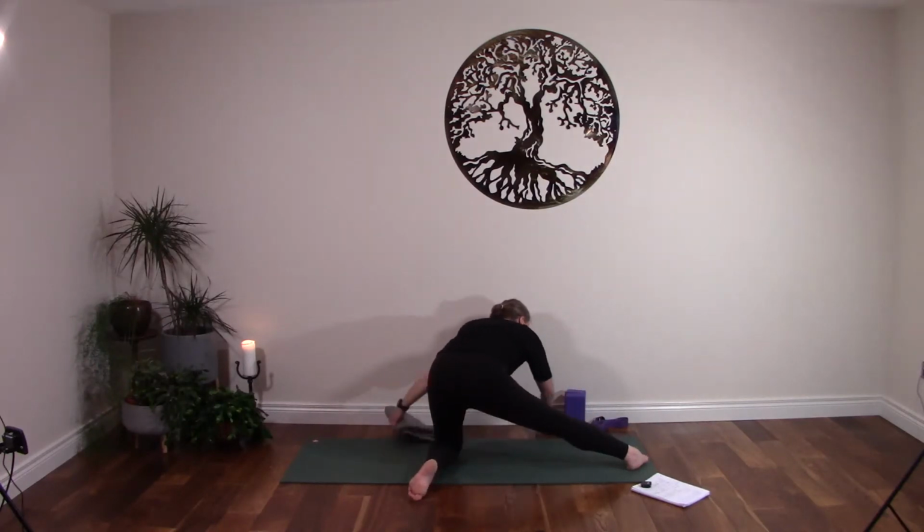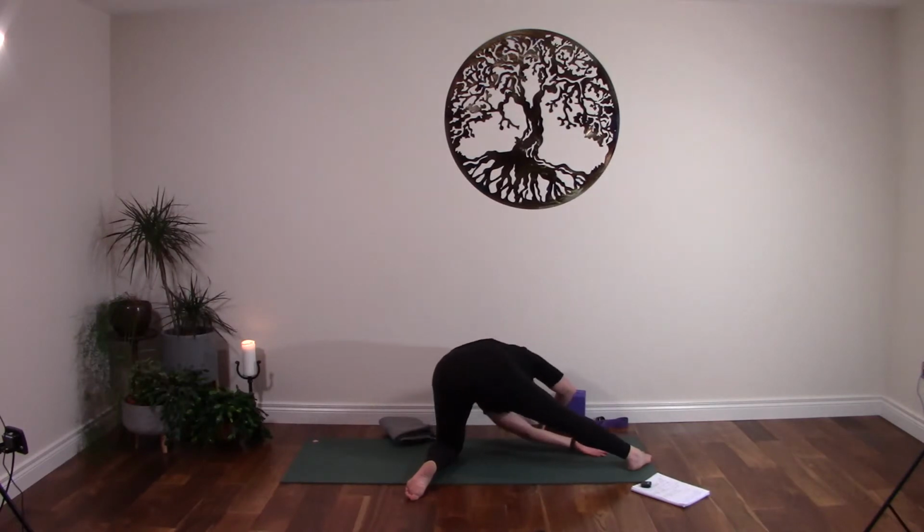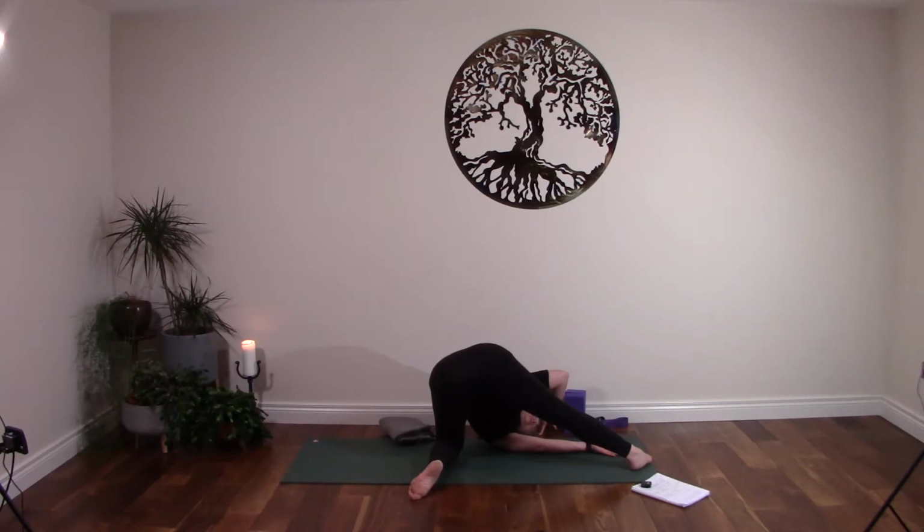And what you can do is thread the needle arm. So take your right hand to the floor, thread your left hand underneath the right arm and bring the left side of the face down towards the floor. So you're in thread the needle here. Okay, good. And then just lean back a little bit. Feel that opening in the shoulder area. How good does that feel? Nice and easy. If you find it hard to reach down towards the floor, throw a pillow under your head. Bring the floor up towards you.